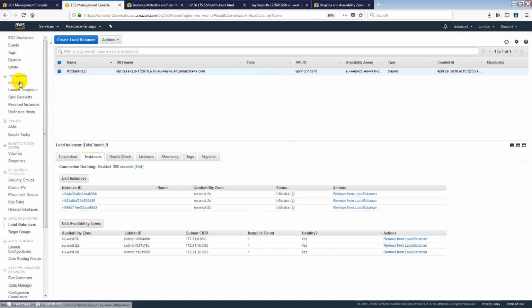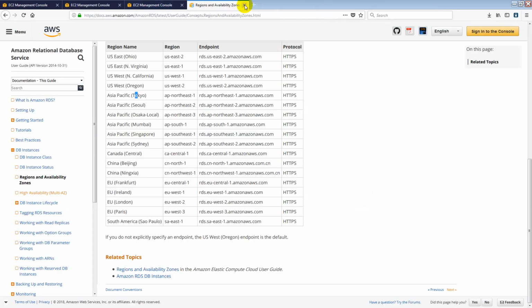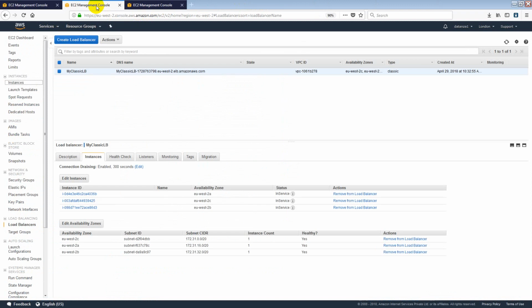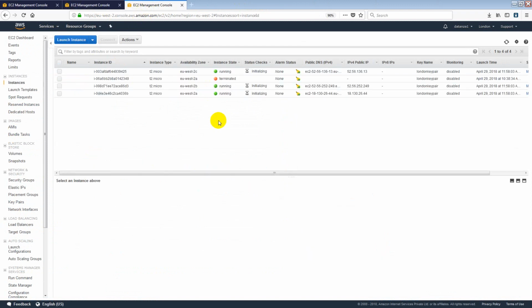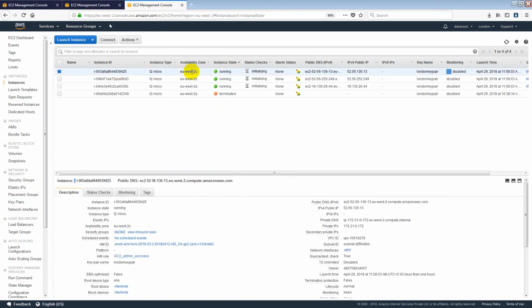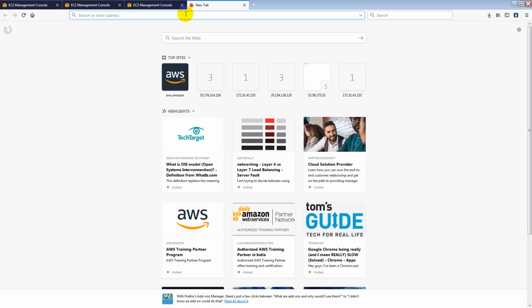So what I'm going to do is open these instances in another browser. I'm closing this, this, this, and this. Okay, so this is my load balancer section. I'm going to keep it here. This is my instances section. These are my 3 running instances. You can see 2A, 2B and 2C. Now for 2C, I'm going to copy this with Control C. I'm going to open another browser and hit enter. I should be able to see the index.html.